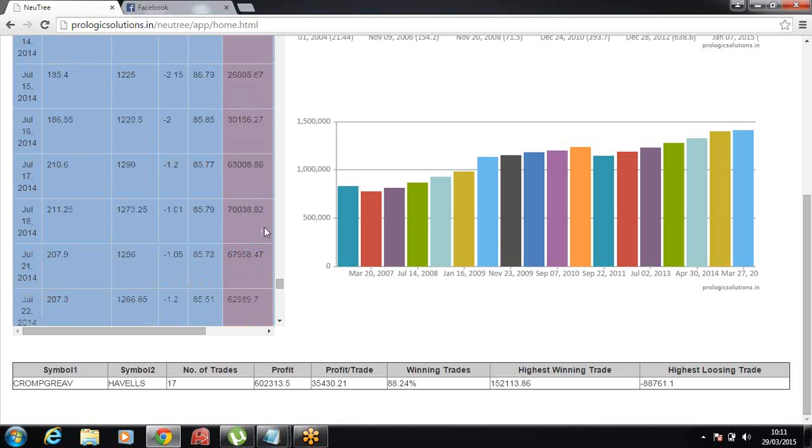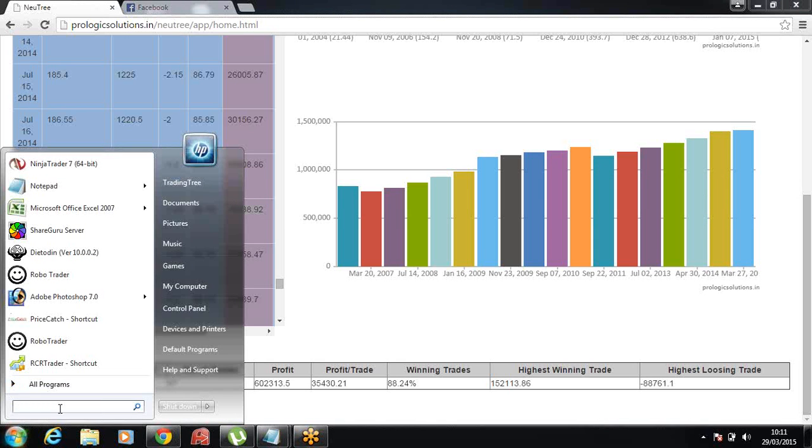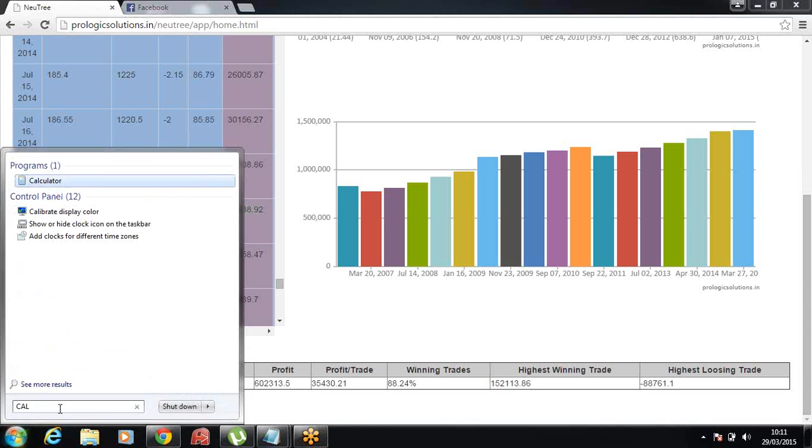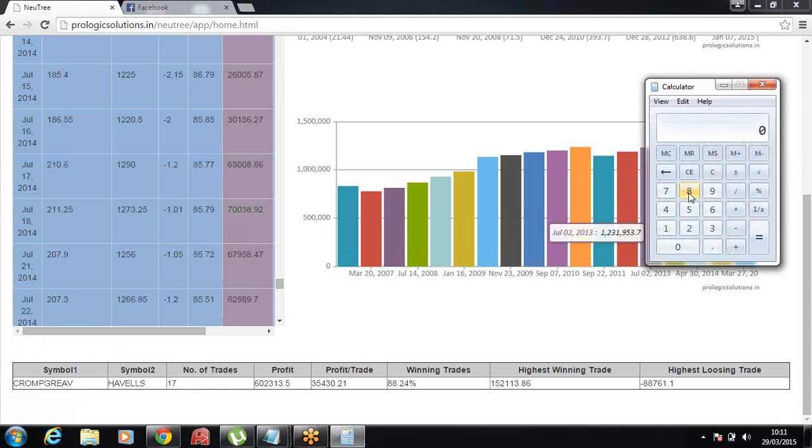Now on an intraday basis, this would have actually come down to less than 1. So this is a very good profit considering your investment is something like 1,40,000 rupees. It's 14 lakhs is the turnover. I am putting 10% as my exposure, 10 times, let's say. So for an investment of around 1 lakh rupees, 1,40,000 rupees, I am making a profit of 70,000 rupees, which is nothing but 50% return on my investment.